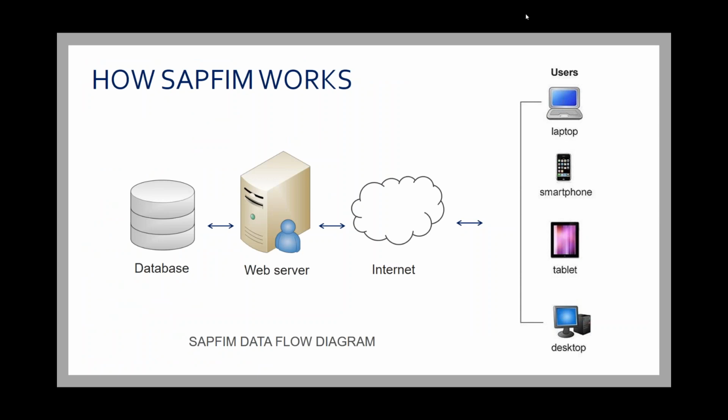And simply put, this is how SAPM works. So there's a database. Obviously, you're going to put your data somewhere, a web server that's got to host it, inputs and outputs here, and an internet connection. So you can connect over the internet by any smartphone, tablet, laptop in the field. Smartphones can tend to be a little small. We do recommend using a tablet or a laptop.